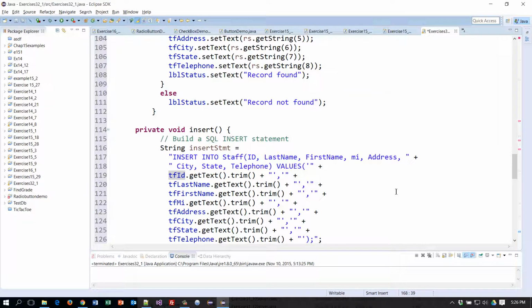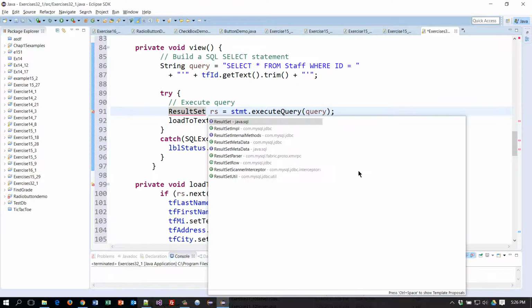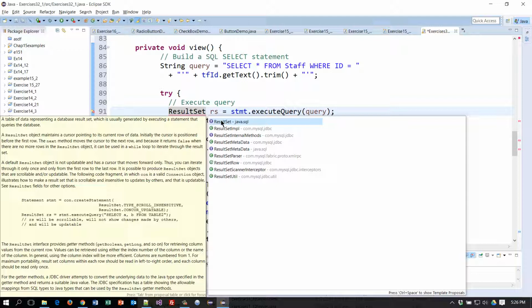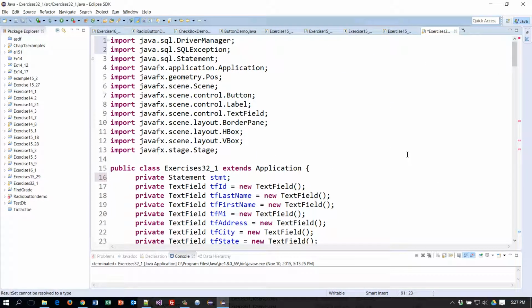Now I think I have a couple things underlined in here that I want to try to resolve before I run it. All right, but see what happens is I changed that and it doesn't like my syntax on some other stuff. And I'm actually going to try to run it and see what error it throws at me, and I'm thinking it might just be a missing import statement. Yeah, I know that I'm missing something in here.